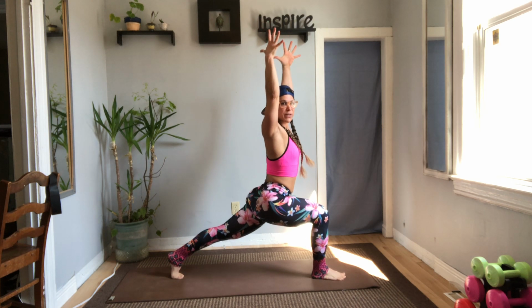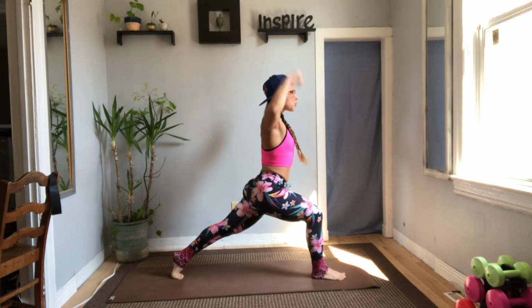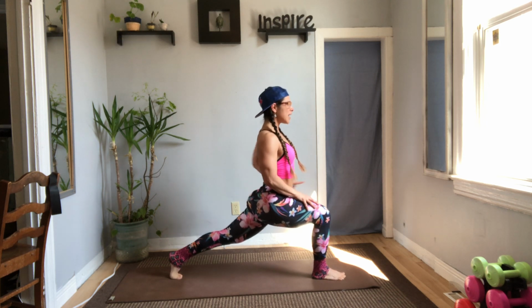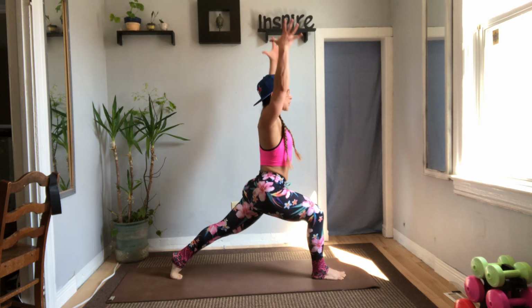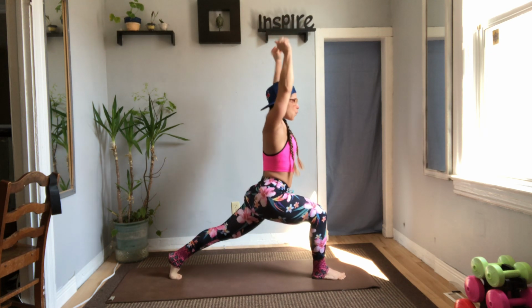Arms up in our crescent. Sit lower into that right knee and pulse. Now, as you're pulsing, make sure that the hips are square to the front wall. Tailbone is pointing down. Left heel is pushing back. Left hip is pulling forward. 5, 4, 3, 2, 1.